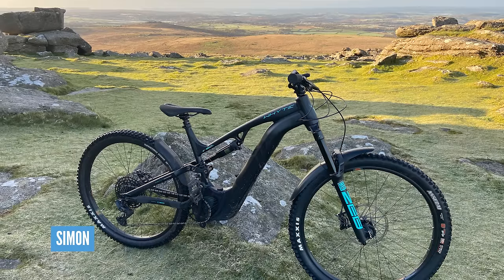The next one is from Simon on Dartmoor in Devon - looking very English. I've been riding on Dartmoor. I did a bikepacking trip from the south to the north, went through both national parks - that's a great trip. I think Dartmoor is unfinished business for me - I really like it.